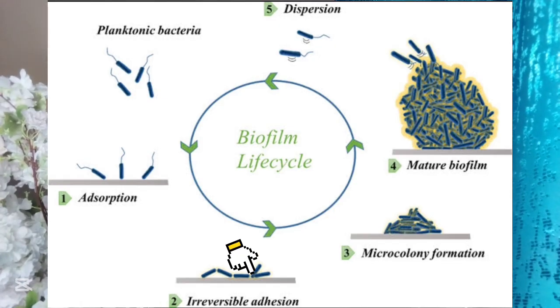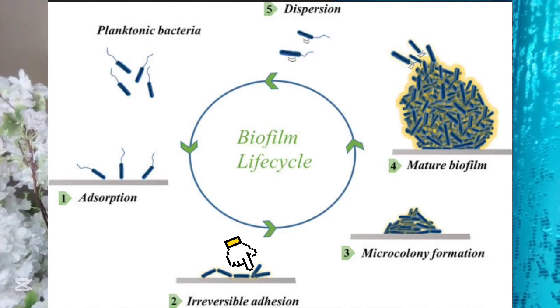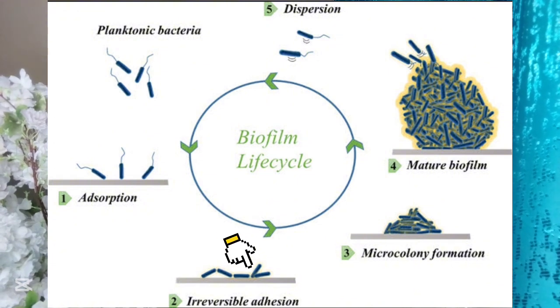The second stage is the irreversible attachment. During irreversible attachment, the bacteria will start to produce a given chemical called the extracellular polymeric substance. And this substance helps the bacteria to adhere to the surfaces of the central venous catheter, the central line, such that it cannot be removed. This substance is like glue, it is glue-like, so it allows the bacteria to adhere to the surfaces of the central venous catheter, the central line.